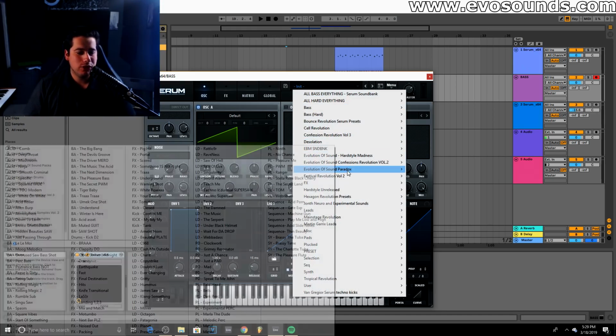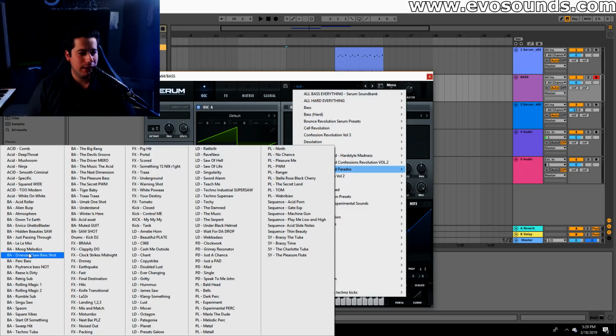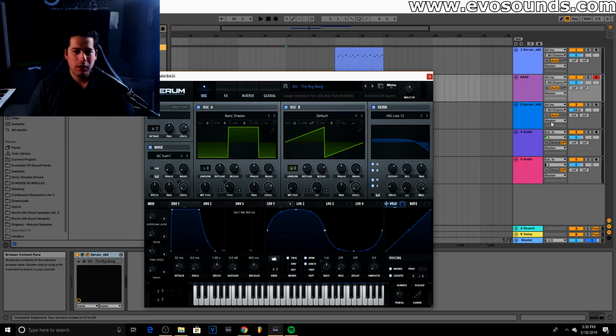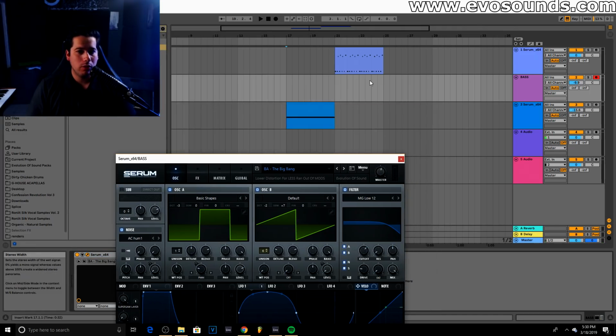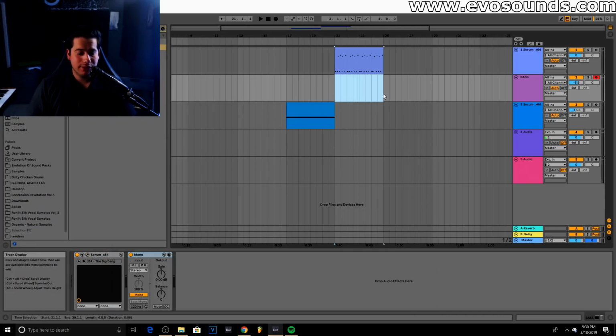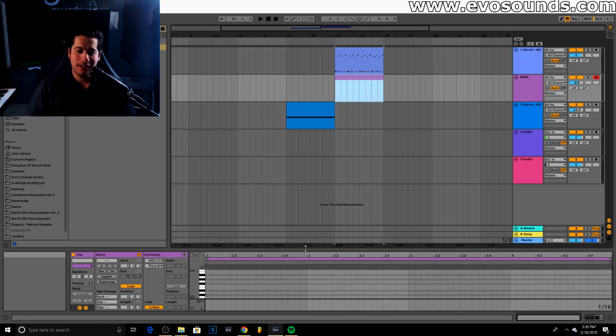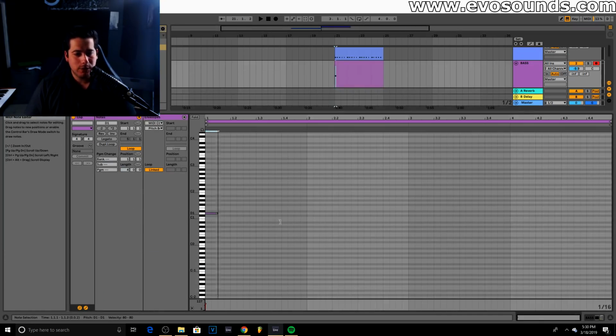So I'm going to grab a sound, which is more of a re-space kind of low sound. And let's see if we can find one. I think the Big Bang or Devil's Groove might work. Let's check those out real fast. Okay, I like this. Too wide for me because, again, remember the acid sound right now, when you heard it, it sounds in the stereo field. So I don't want this to mask it or overpower it. So I'm going to put it fully mono, which is something cool we can do. A lot of sounds sound like they should be in stereo, but they're in mono in techno. So that gives a good vibe of it. So we're going to add that here.